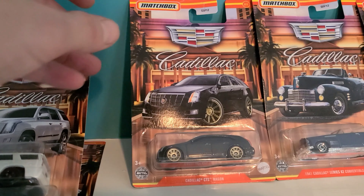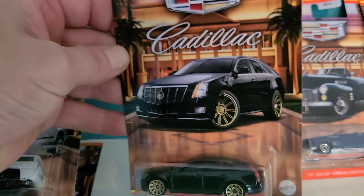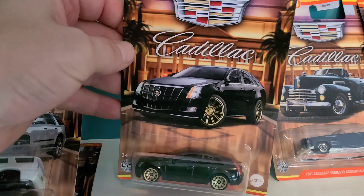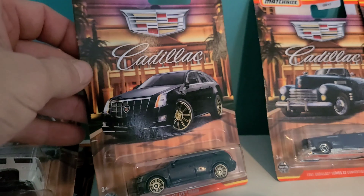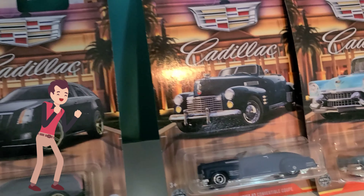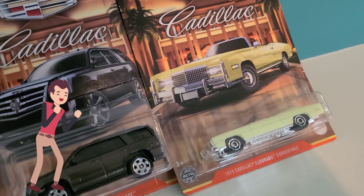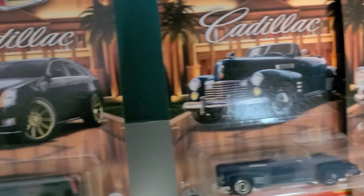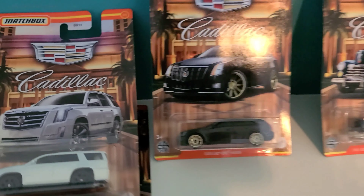Right off the bat I have to say the art on the cards is just lovely. Every one of these looks fantastic. If you're the kind of collector that keeps your cards in the package, you'll probably like every one of these. The artwork is just fantastic on each and every one. I almost want to keep the set in the package myself, even though I don't collect them that way. They do look really cool.